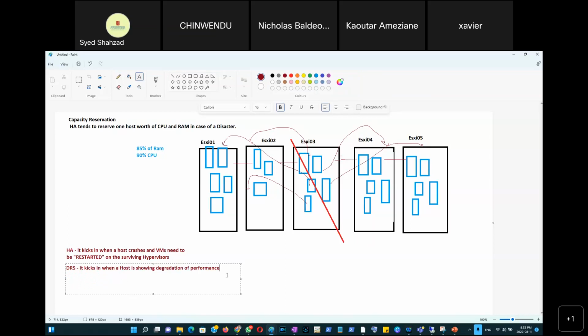If the host crashes, then HA kicks in. DRS cannot do anything, right? Same for vMotion that I was talking about. And then if we compare with FT, which is fault tolerance, it kicks in when either a host crashes or the active VM crashes.